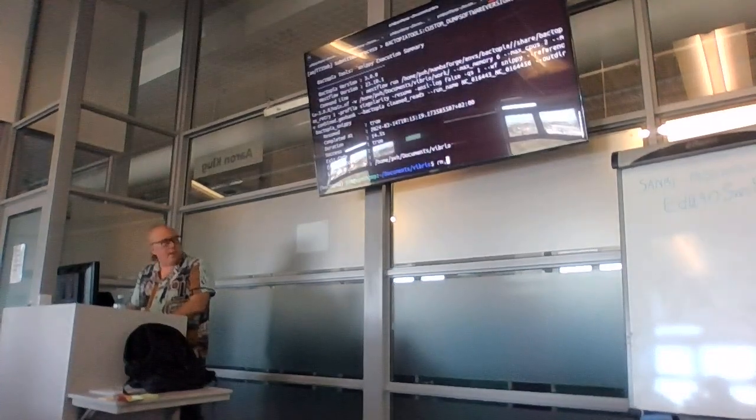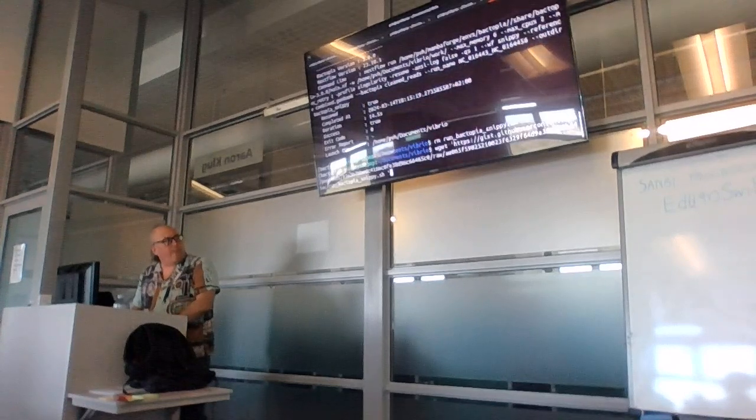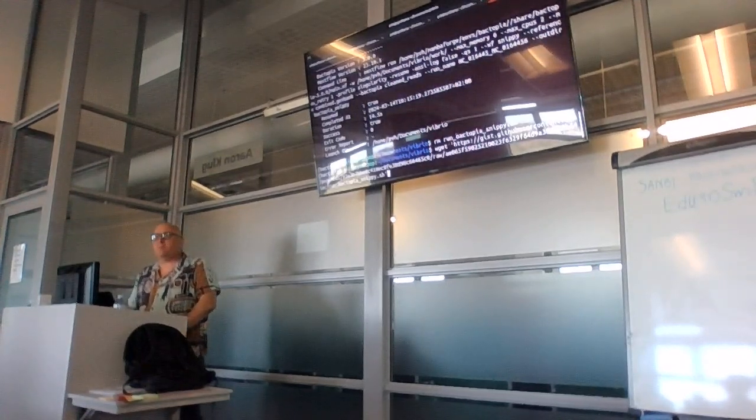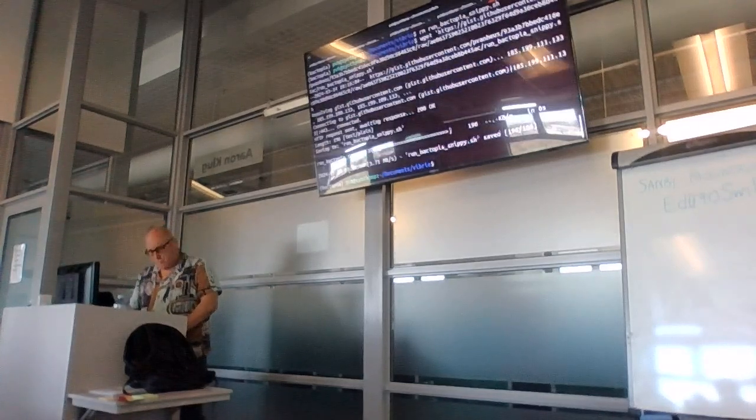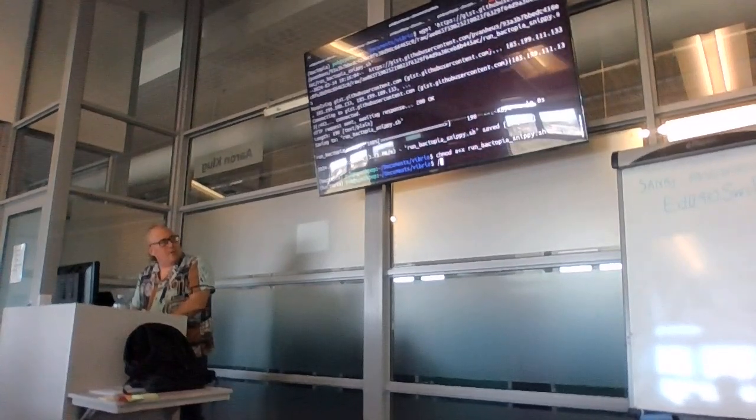I'm going to just delete my wget that path without the space, just like so, and then chmod a plus x, run Bactopia snippy, and then ./run_bactopia_snippy.